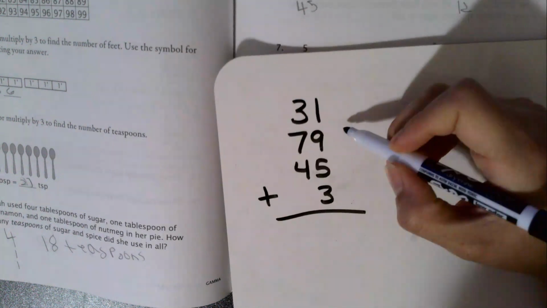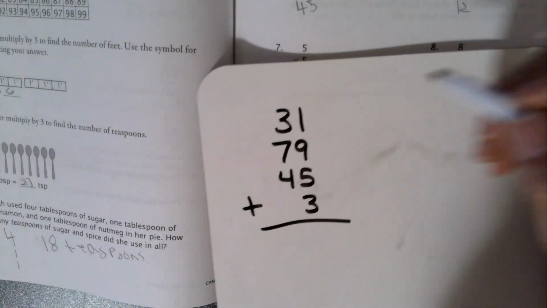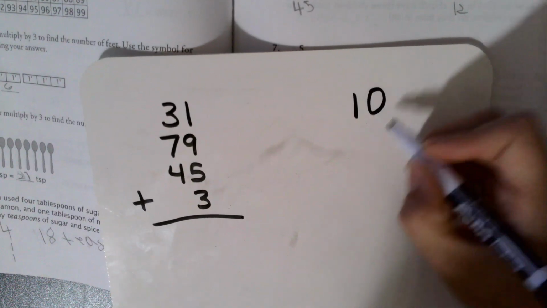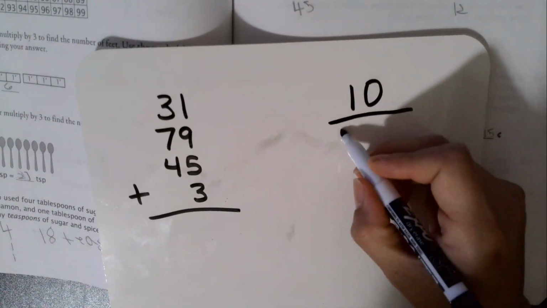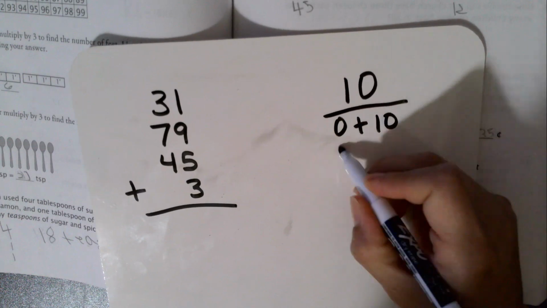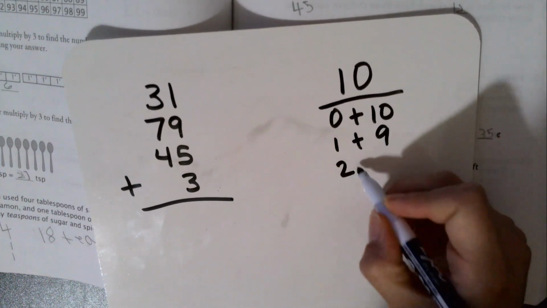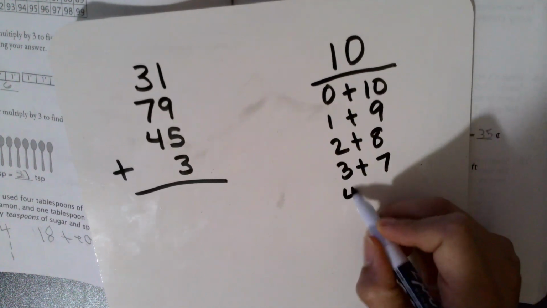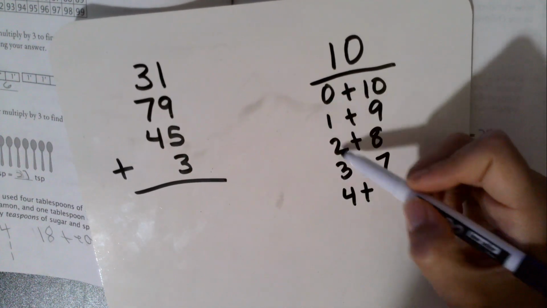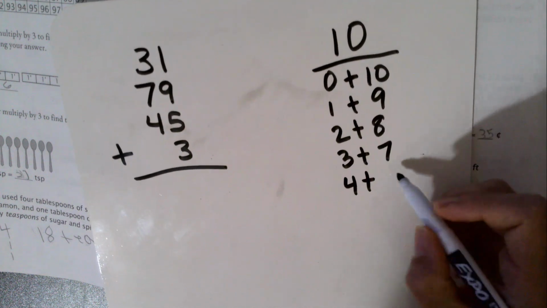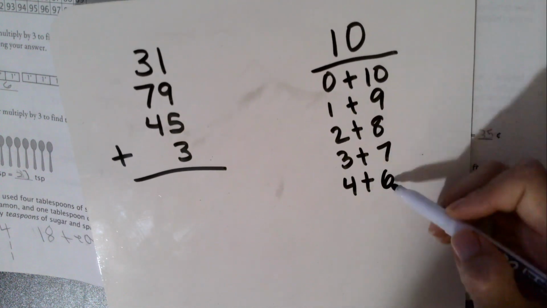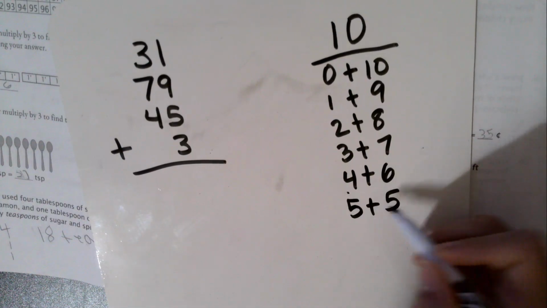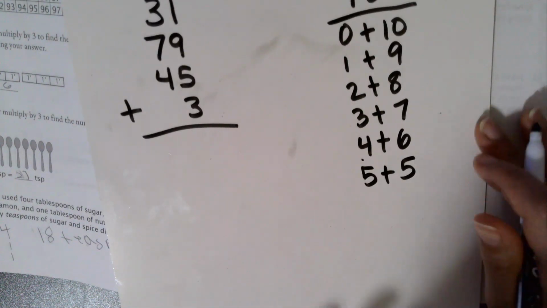So first I find which numbers equal a 10. And this is why I want kids to know their addition facts, because if we have these here, and just writing these down is really helpful, because you're just going 0, 1, 2, 3 and finding the other number that corresponds. So it's pretty easy because this one's going lower, this one's going higher. Okay, so that's when we're all done. We have all of our facts.